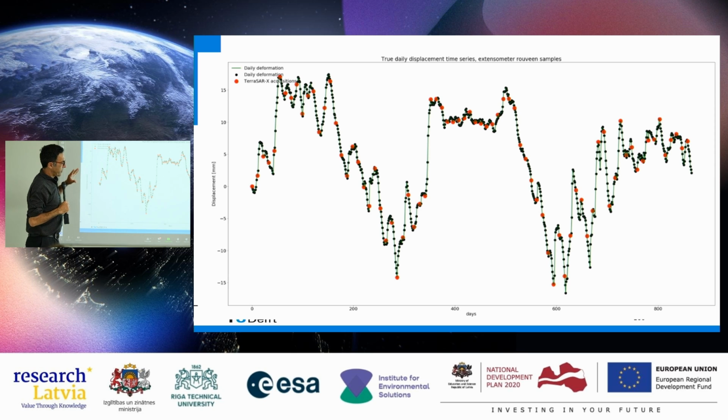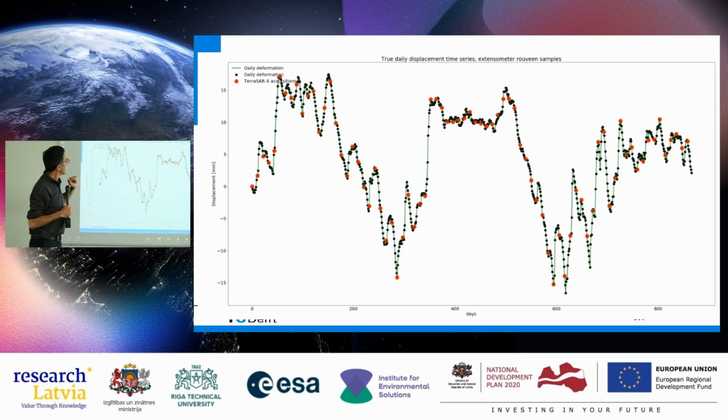Okay, so first of all, the first message is that this is extremely dynamic motion, right? 3 centimeters up every cycle. But actually it gets worse because if we look at the smaller scale, the interseasonal variability, we see a jump, for example, from here to here, which is about a centimeter. And this happens within maybe 2 weeks, right? So a centimeter of motion in 2 weeks can be very, very difficult to follow. And this is basically due to precipitation, rain. If there's a rain event, it will swell up, then it will dry out very quickly.